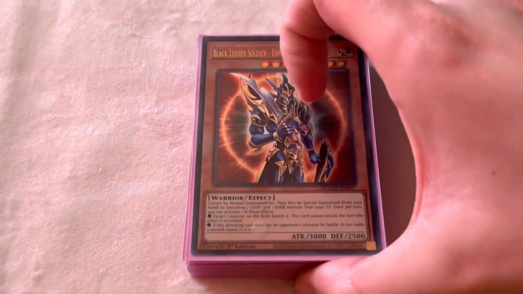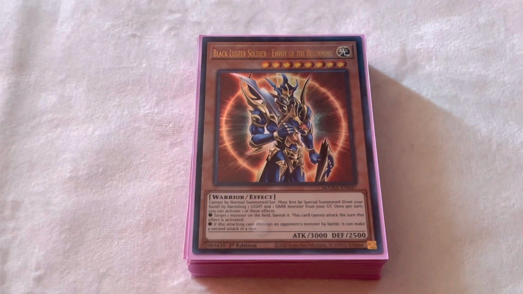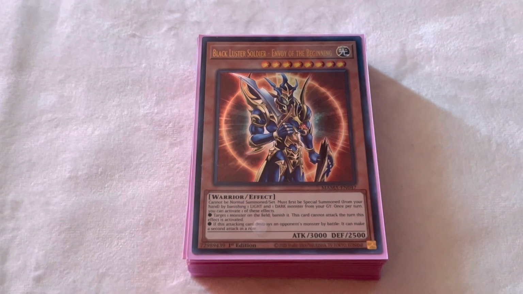So I know this is really weird, and most of the time you'll see people playing Dark Armed Dragon over something like BLS, but because of the fact that we play Lightning, Thunder King and Effect Veiler, it's actually really easy and simple to special summon this card, as opposed to Dark Armed Dragon, which needs you to have exactly 3 darks. And plus, I think it's a lot funnier. So just that little justification is more than enough to make me want to play BLS over DAD.